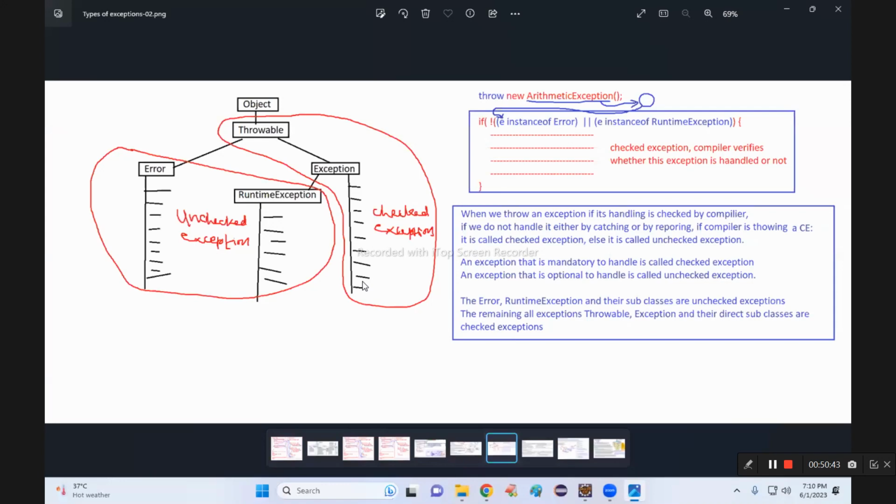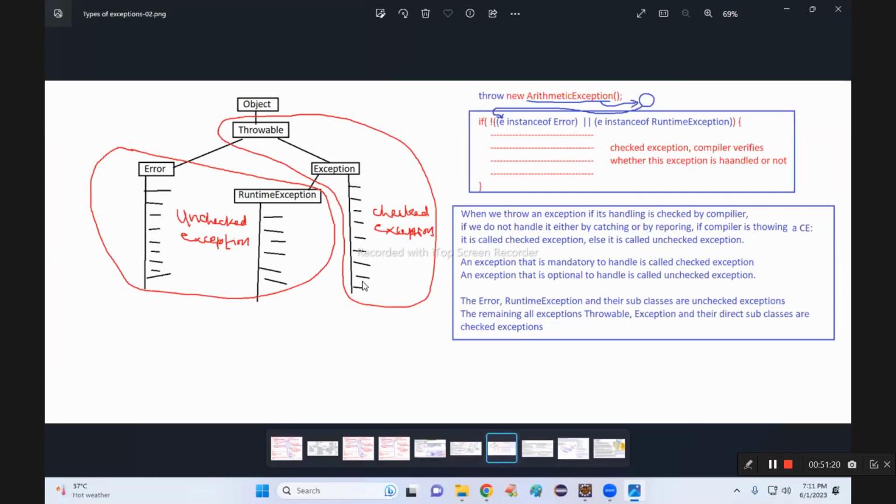All people understand? Yes. Repeat once again. Who will throw error type exception? Who will throw runtime exception? Who will throw Throwable, Exception and their subclasses? Only by programmer. Programmer is throwing those exceptions by checking a condition. Given .class available? No, throw exception. Given file available? No, throw exception. With the given URL, username, password, is database available? No, throw exception. That means he is checking one condition and throwing exception.